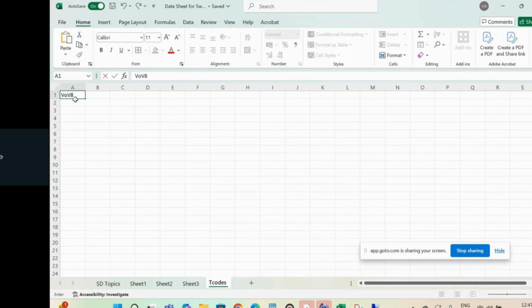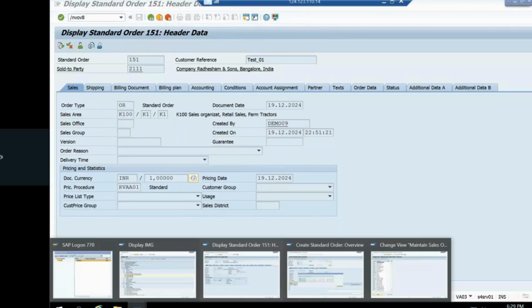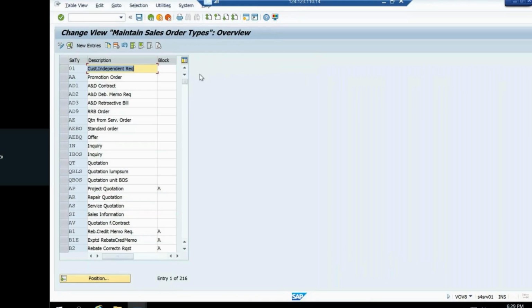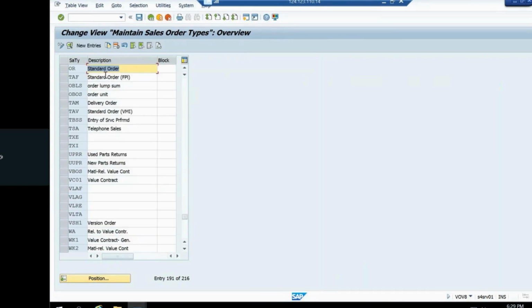This is for sales document type. This is the same way I open it. If I want to search for a position directly, I will type OR here. This is created by SAP.